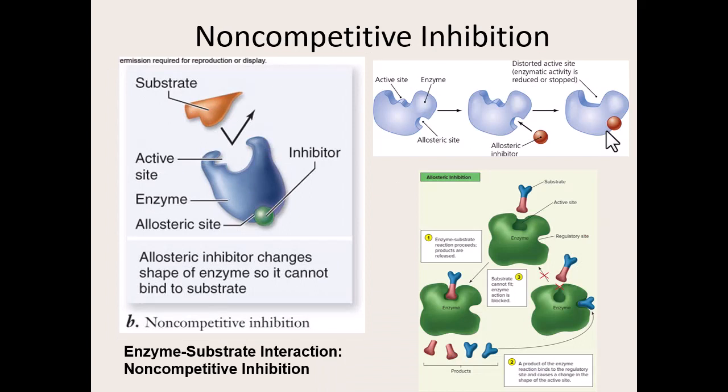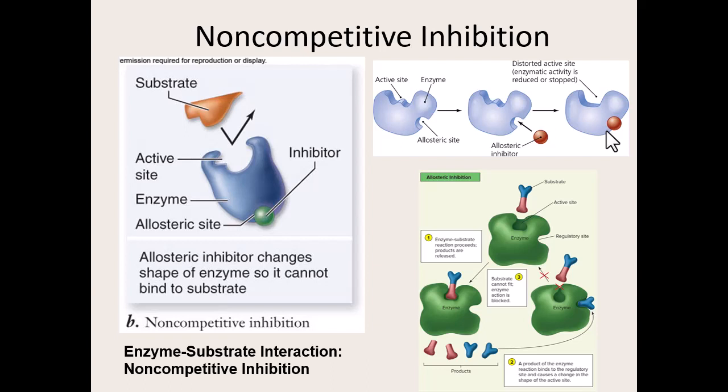Non-competitive: different textbook, different pictures. I like this one the best, but I think these are your textbooks, a different edition. Again, big blue blob, there's your enzyme. Its job is still to fit that substrate, that big orange substrate. But on one side of the enzyme, there is another spot that things can stick into. It's not the active site, but it's another spot things can attach to.